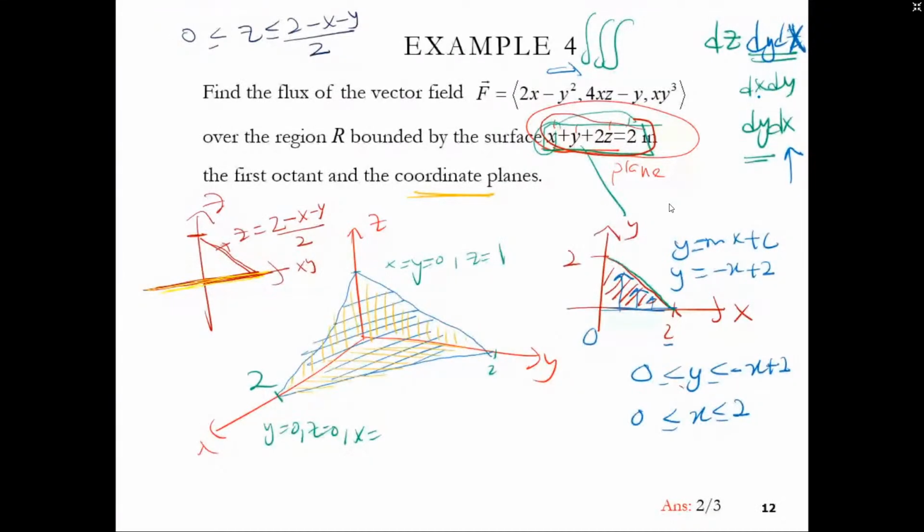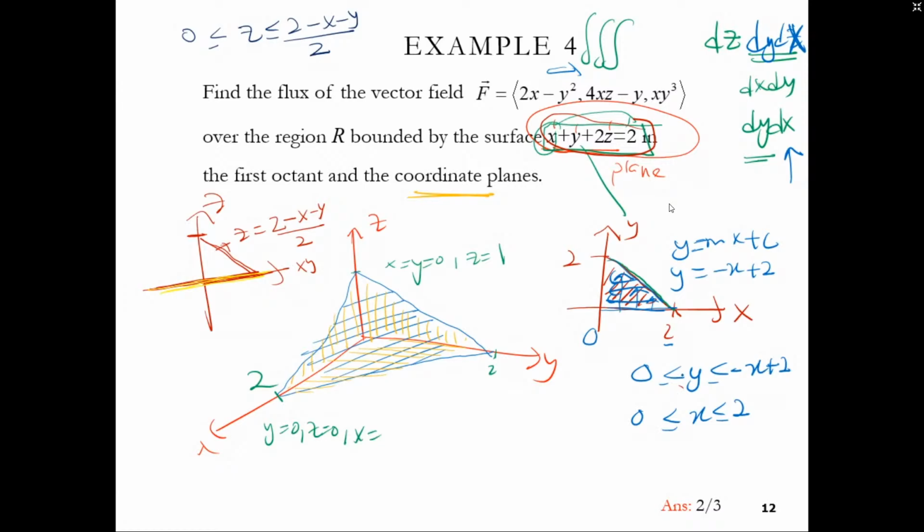Okay, if you start with x earlier, you need to go in this direction. So this is the upper limit, go to 0. If you do dx, dy. Okay, but now I proceed with dy, dx. So what is the upper limit and lower limit for y? Okay, so those are the intervals.